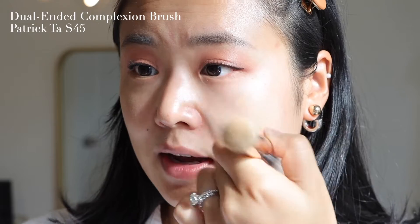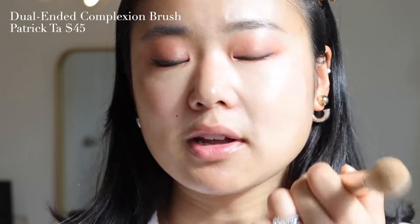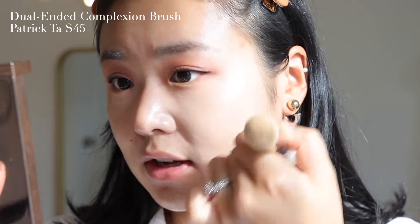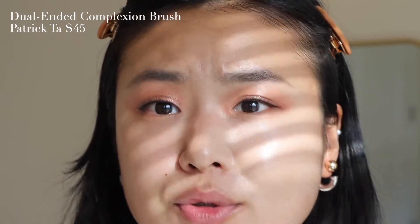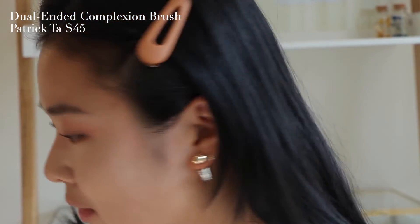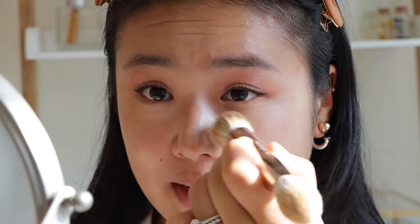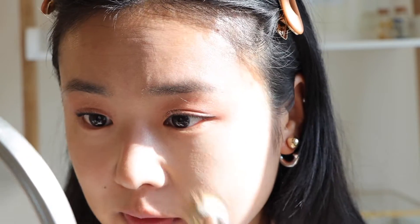I'm gonna go ahead and start. I have nothing on except for sunscreen and my regular skincare — no primer or anything. And I will let you know that this foundation... the sun is like the most unreliable source of lighting ever. I'm just gonna have to do it like this. This is so not ideal. I've been filming in completely non-ideal conditions. And now I'm sweaty. This is terrible. I have to go to church in 15 minutes.